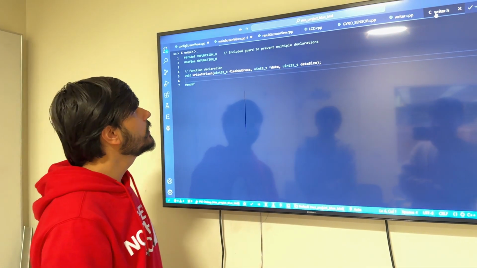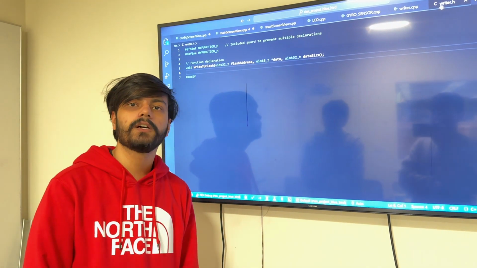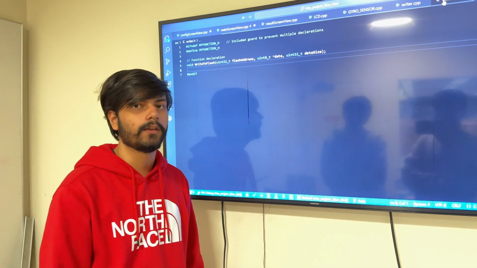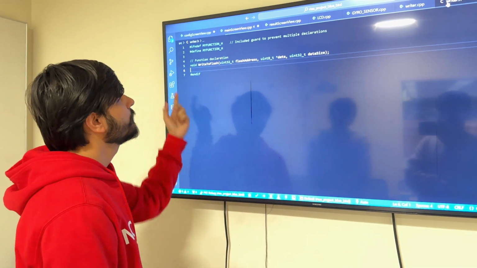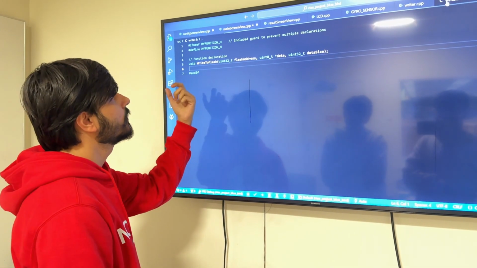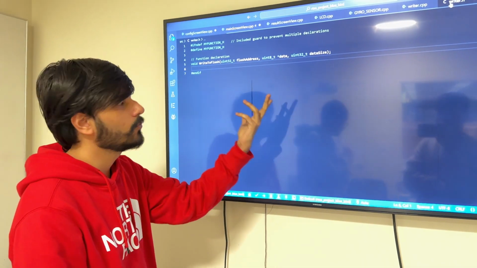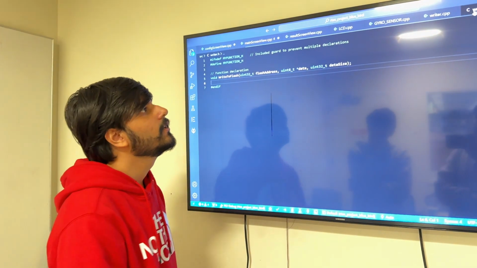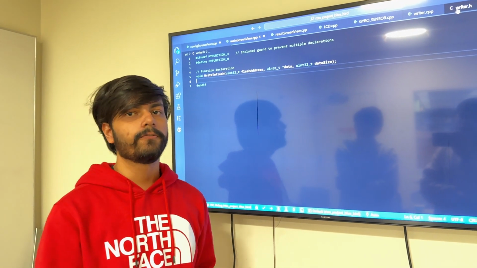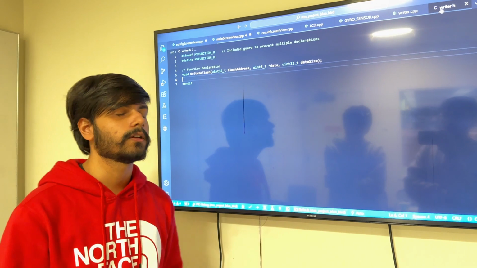Particularly, writing the stored values to flash drive was a bit tricky, but what we did was we created a header file, writer.h, and declared our function over here with 3 parameters: flash address, where we store our data, the actual data itself, and the size of the data. So we know exactly how much data we are storing, where we are storing it, and what type of data we are storing.